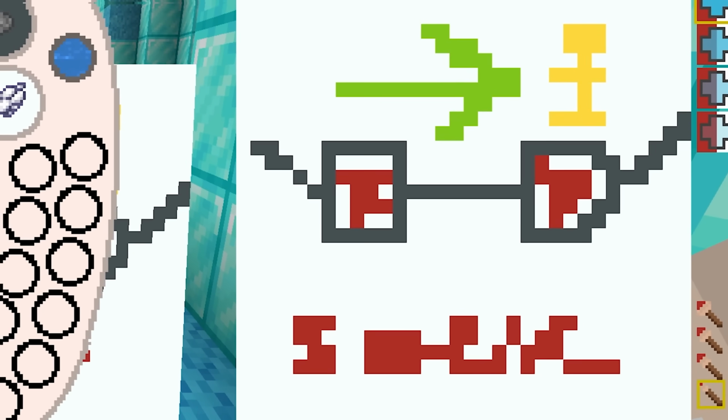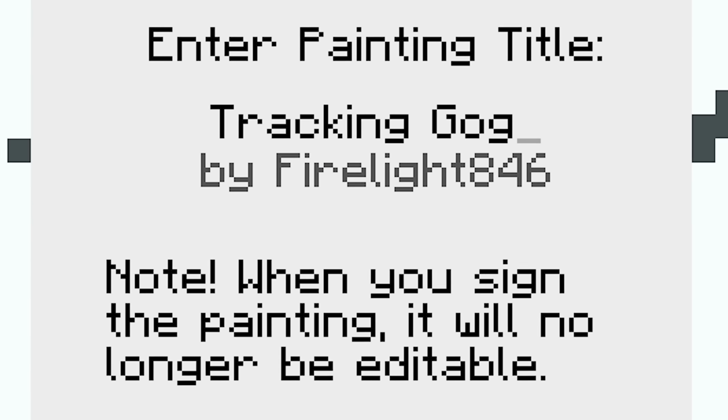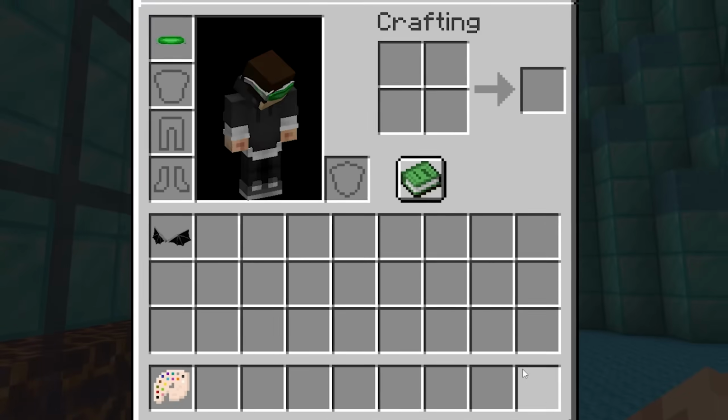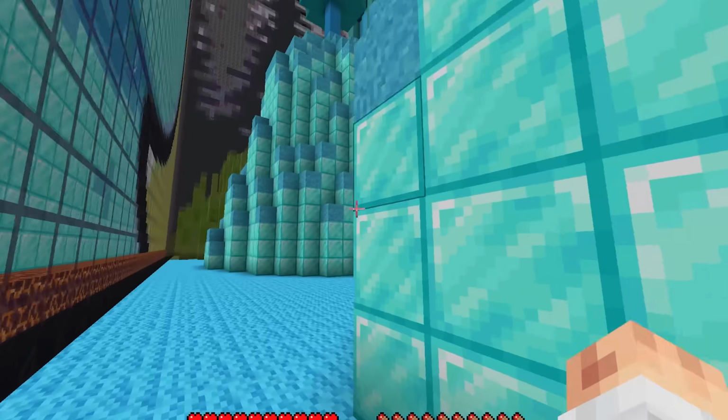There we go. Surely that is clear enough. All right, now let's just call it something really obvious. Tracking goggles, I think. How do you spell goggles? I don't even know. There we go. Tracking goggles. Surely that's clear enough. All right, give me those goggles. And there we go. Is something supposed to happen? No, don't tell me this one's a dud too.